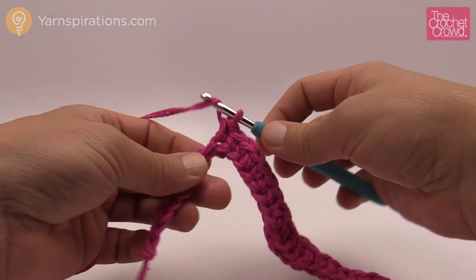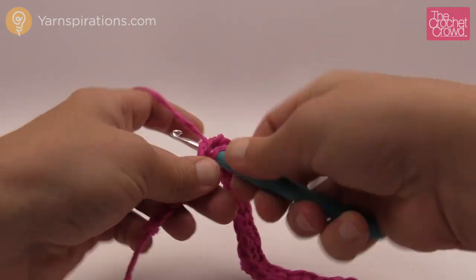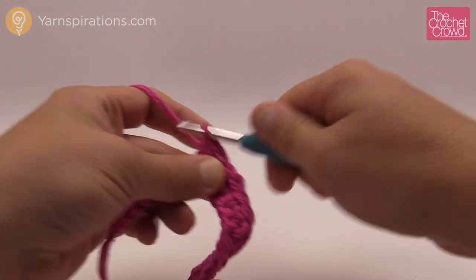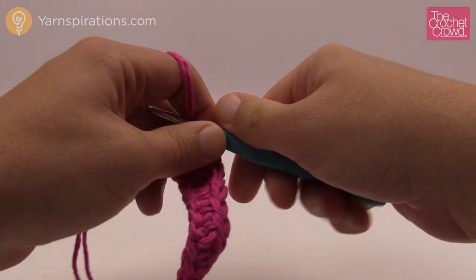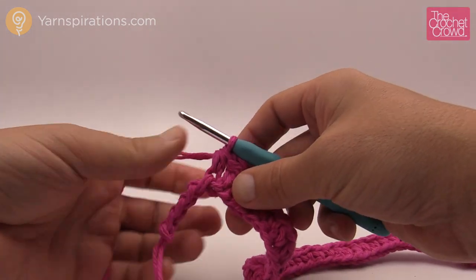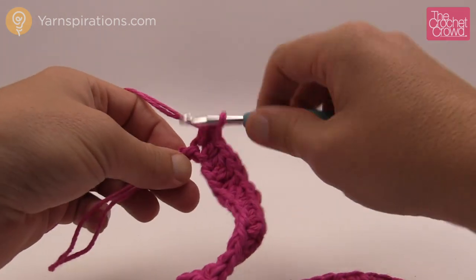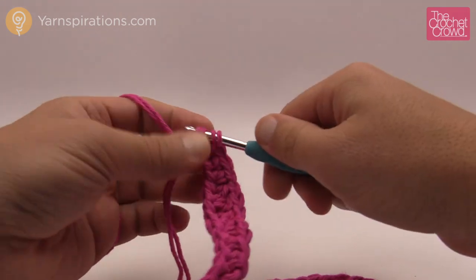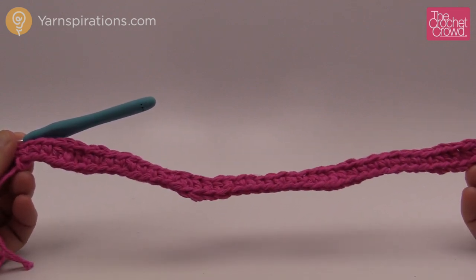I just did another eight, so get bigger again — it's going to be a half double crochet, coming close to the edge. The next two chains will be one double crochet each, and then the next one is a half double. If your math is right you should only have four stitches left. Because we started off with four single crochets on this side, we should finish off with four single crochets on this side after the half double crochet. So it's just single crochet one, two, three, and four. I know I haven't screwed up anywhere because I've run out of chains and I'm right where I should be. It looks kind of warped at this point, but the next row gets it all balanced.